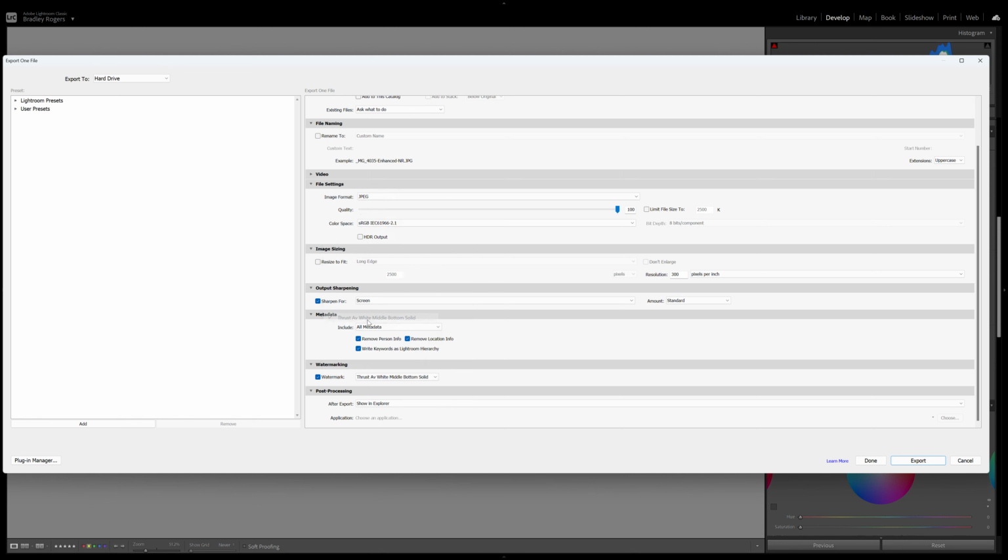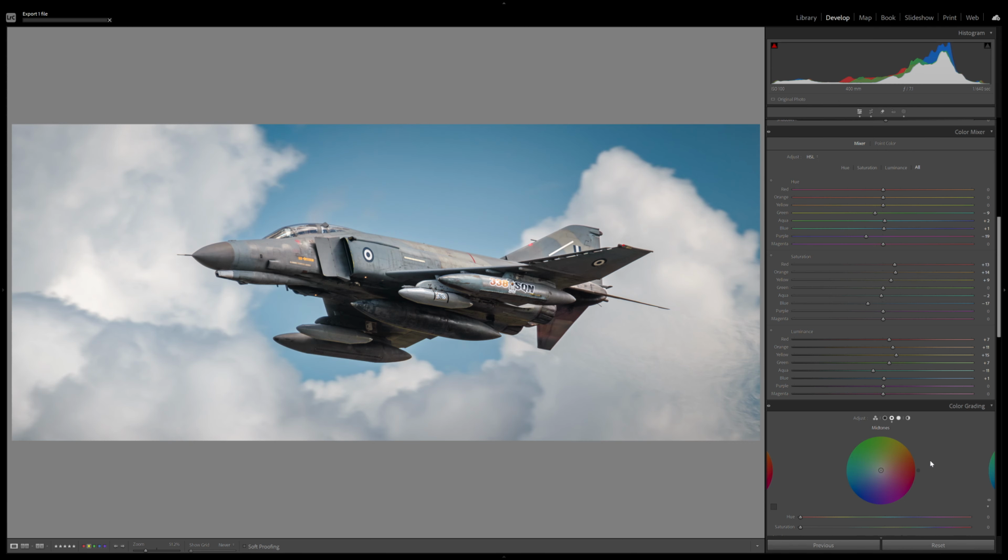And I use my preset watermark. That will put that in the middle on the bottom. Put it in there. I've also selected where it's going to export to, and that just means when it's exported it will actually show me where it's put it. Export.